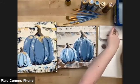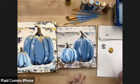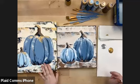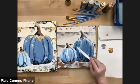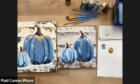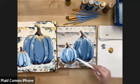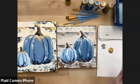All right, so we're basically gonna add treasure gold to everything. So a little bit of treasure gold all over. We're gonna focus on the areas where we have highlights. So we're gonna put it on the back and towards the top of our paintings to sort of look like the sun is shining on our pumpkins maybe. So really the only place we're not gonna add treasure gold is the bottom of our pumpkins. Everywhere else where we have our palette knife work, we're gonna add our treasure gold.